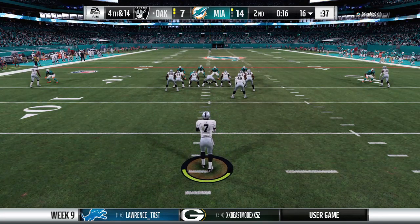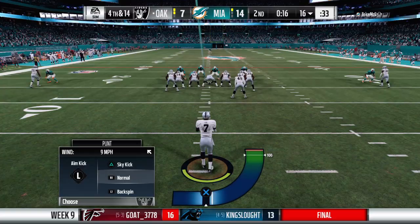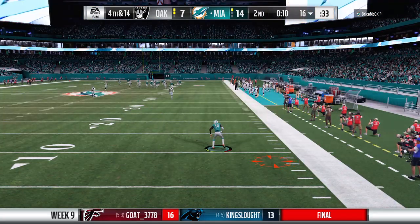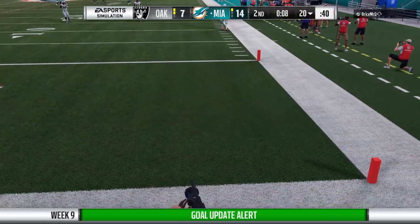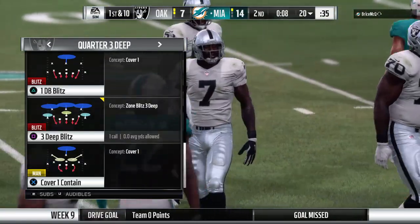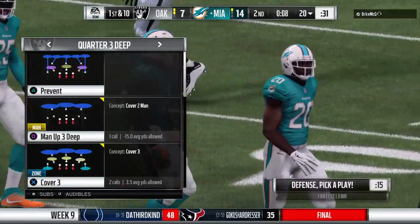Here's Marquette King now, standing just outside his own goal line. He steps into this one, and this is a rocket. And that one hits at the 7, but bounds into the end zone, and that'll be a touchback. Then the Dolphins getting set to go here. And you got to think, if this is anything other than just taking a knee, I'd be very surprised.